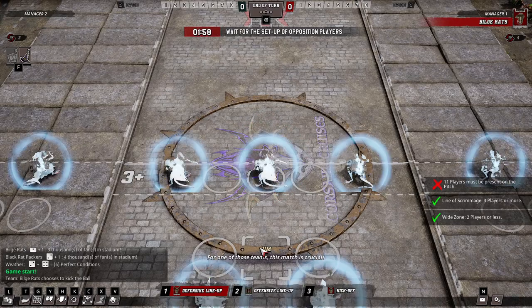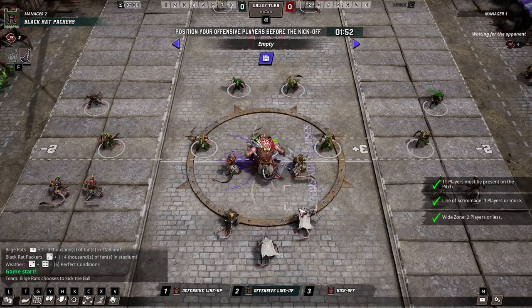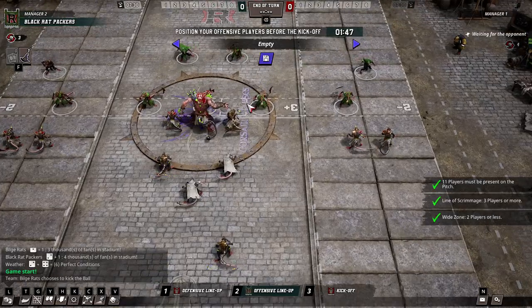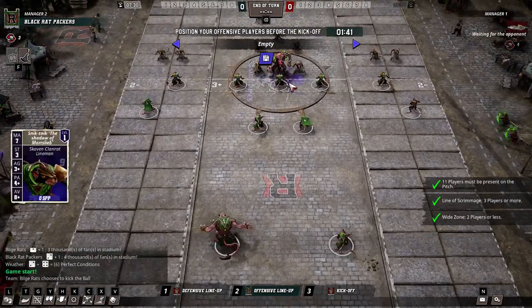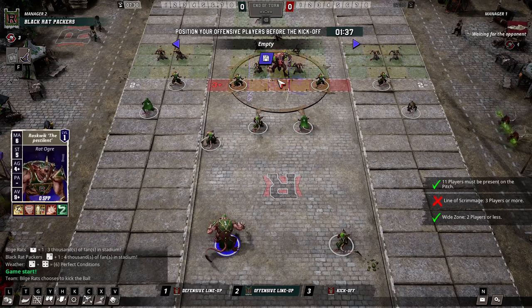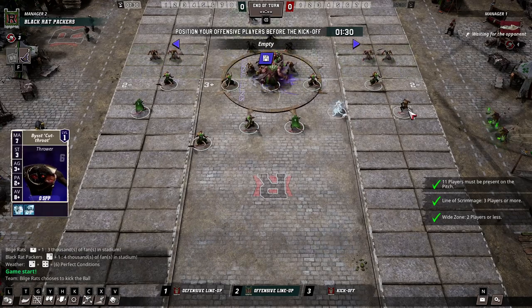For one of those teams, this match is crucial. Position your offensive play before the kickoff. Okay. Where's my rat ogre? Yeah, okay, game. Nice try. Where is my thrower? This is the blitzer. What is going on here?